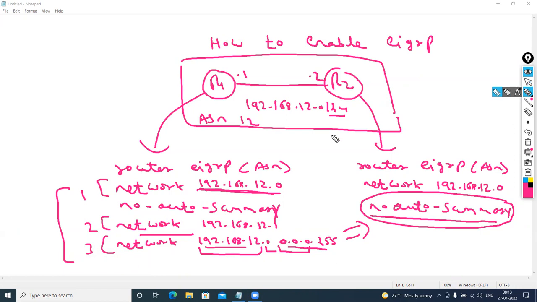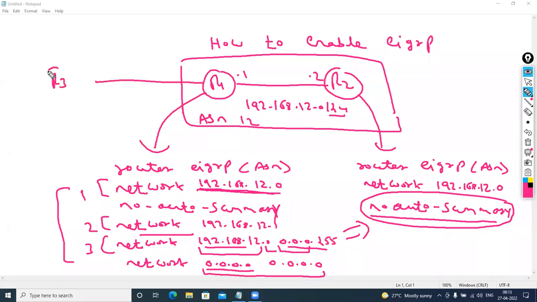So you can't use this. I'll tell you the reason why. Let us consider we use network 0.0.0.0. The problem with this advertisement is, let us consider R2 is connected to R3 as well, and it is running OSPF, let us consider 192.168.23.0/24, and this is .1.